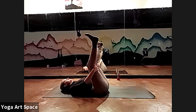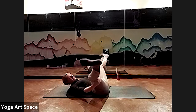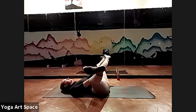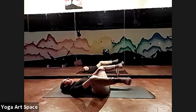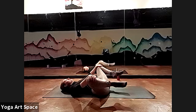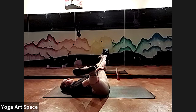Now allow the legs to start opening out wide. This can be with straight legs as we bring our hands to the inner thighs. That could feel nice. If it feels like it's too much work, this can also be with bent knees, the hands still on the insides of the knees to help invite the knees open wide, almost like a frog pose. So your choice in how much effort goes into the legs right now.